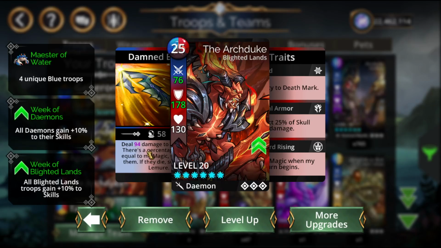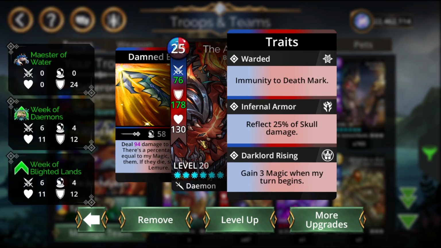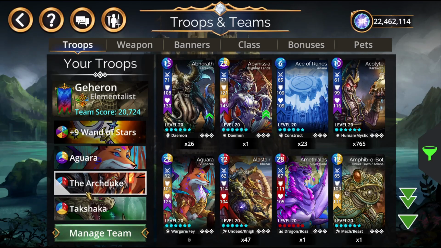Then we have the Archduke that will deal a number of damage to an enemy, and there's a percentage chance equal to my magic to destroy them. If they die, summon a lemur. Traits: immune to that mark, reflect 25% of skull damage and gain 3 magic when my turn begins. So this is a magic based team, and what we want to do is with the Aguara give a number to all skills to all other allies to boost the Archduke.